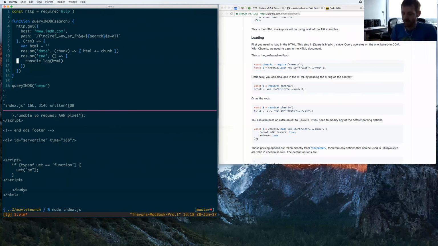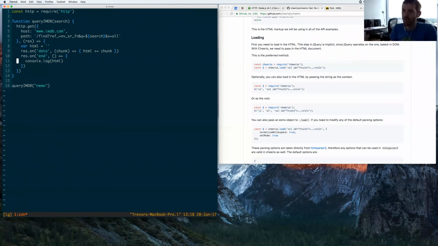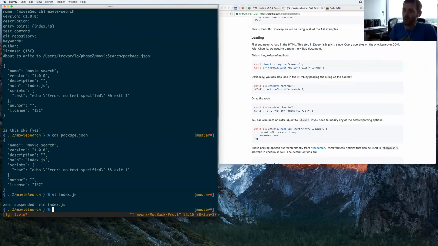I'm going to close this thing for now just to make a little more room. Let's go out to our terminal and we'll just npm install Cheerio. I'm going to say save dev so that it'll add it to our package file. No, not save dev, just save.